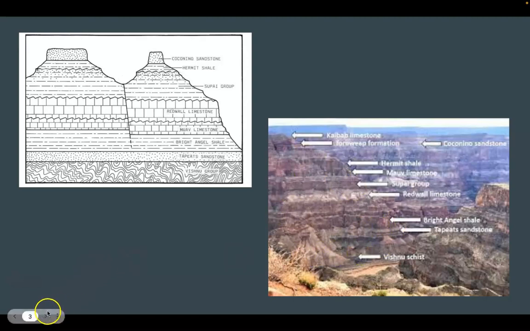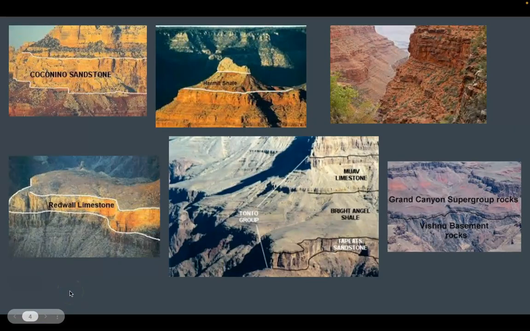So let's go ahead and talk about the different rocks that are in here. The first one was the Coconino Sandstone. This is a sedimentary rock, and just to mention that the Grand Canyon was formed from igneous and metamorphic processes, but there's mostly sandstone rocks in here today. So the Coconino sandstone is a sedimentary rock, along with the Hermit Shale, which is also sedimentary. If you look, here is the Coconino sandstone, and then over here is the Hermit Shale.